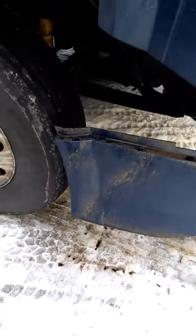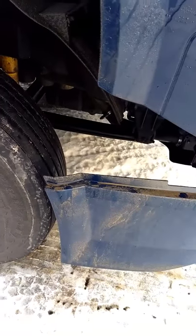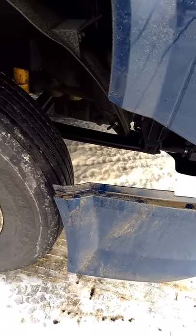Okay, as some of you may know, we've been having some issues lately with oil filters loosening up on our Volvo trucks. We don't know what the cause is yet. The guys in the shop are looking into it to try to find a reason. This is just what you need to be looking for.